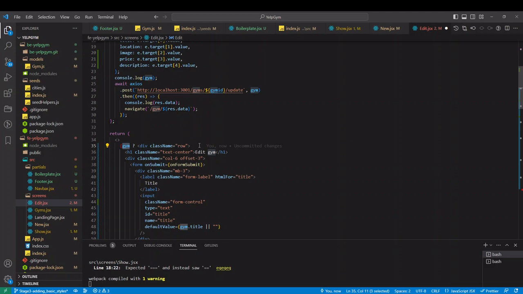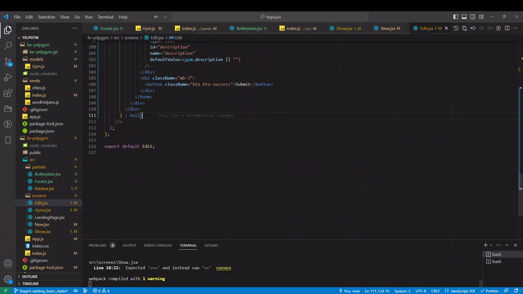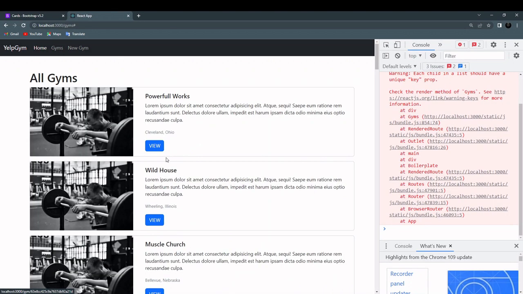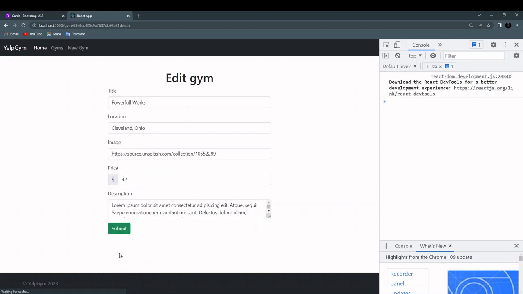So that's around div. Will be this div. Else no. Okay, let's see now. Gyms, powerful works, edit. Okay, perfect.